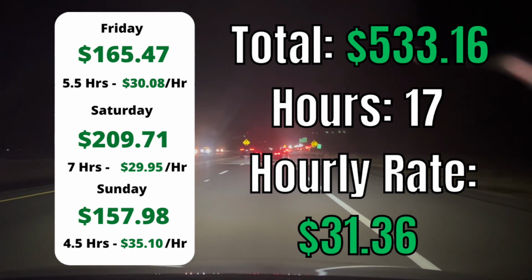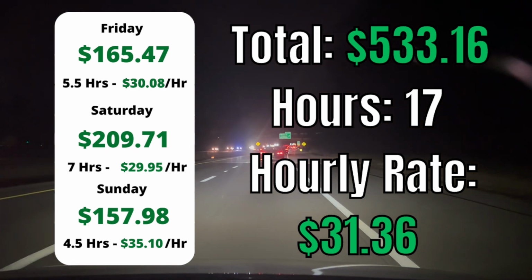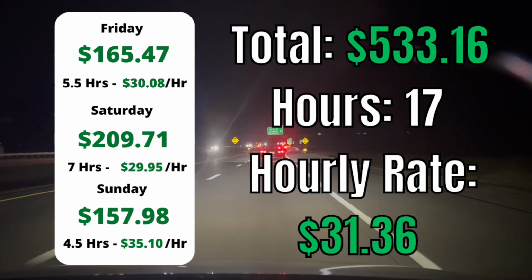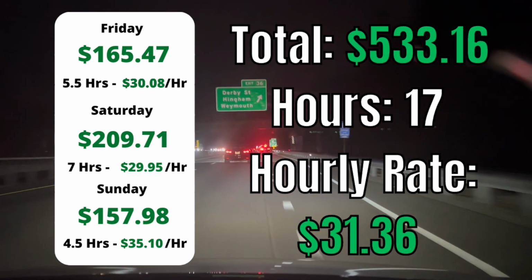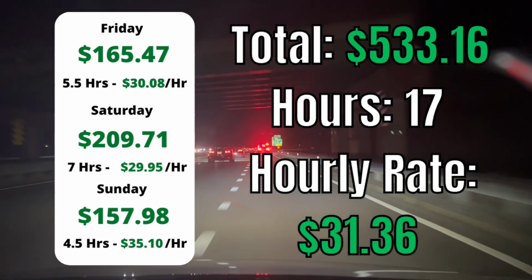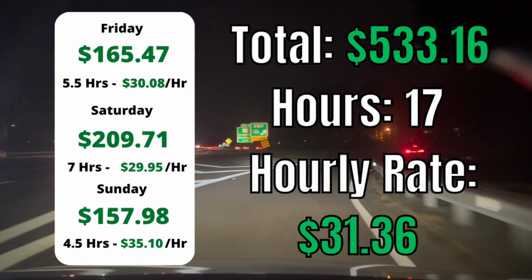I was able to make over $30 an hour because I prioritized efficiency, which means I only worked the busiest hours of the day. I did do one lunch shift, but the best times to work is the dinner time during weekends, period. Lunchtime is a close second, but if you want to maximize your hourly pay, I'd avoid working in the mornings and times like between 1 p.m. and 4 p.m.